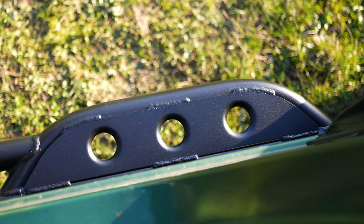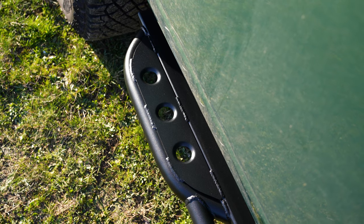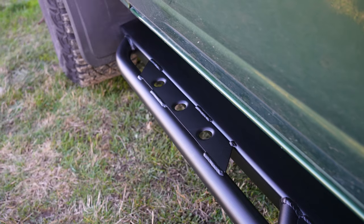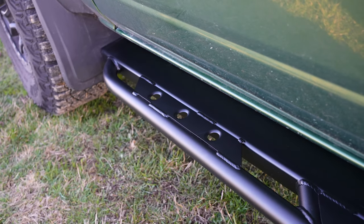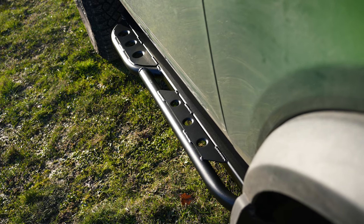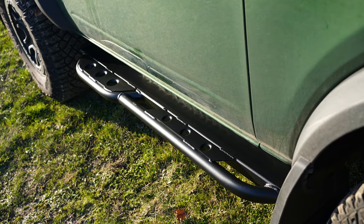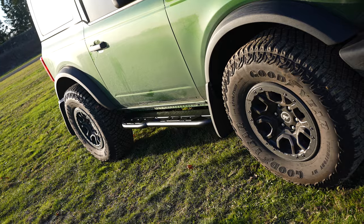When you look at the sliders, you'll notice that the front of the slider is ramped, the back of the slider is ramped, and the rail is also ramped in both directions. We don't always find ourselves going forward — there are times we need to go backwards — so having those ramped entry and exit points is pretty critical in a proper slider design.